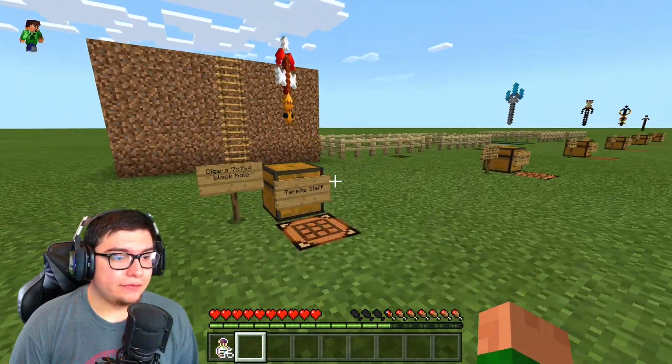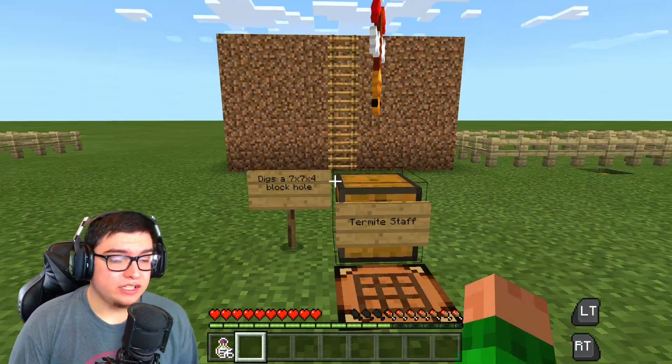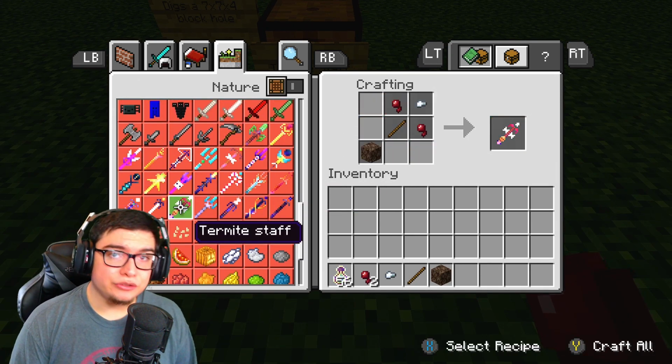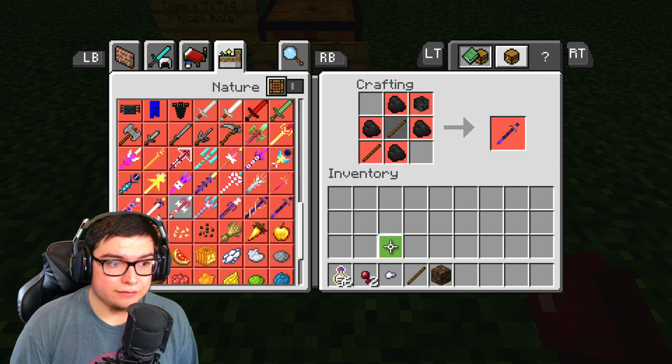Wow. Next, we have the termite staff, which digs a 7x7x4 block hole, which is honestly your best friend if you want to go mining. Now, let's see if it is craftable in the crafting recipe. Yes, it is. All you need is 2 spider eyes, a stick, a block of soul sand, and 1 iron nugget.